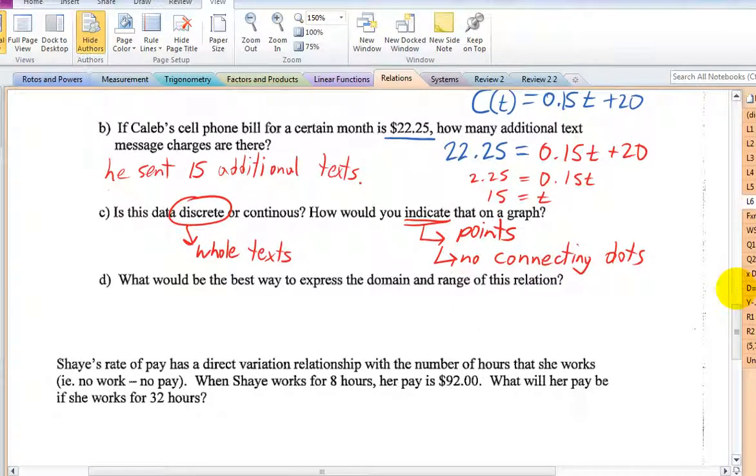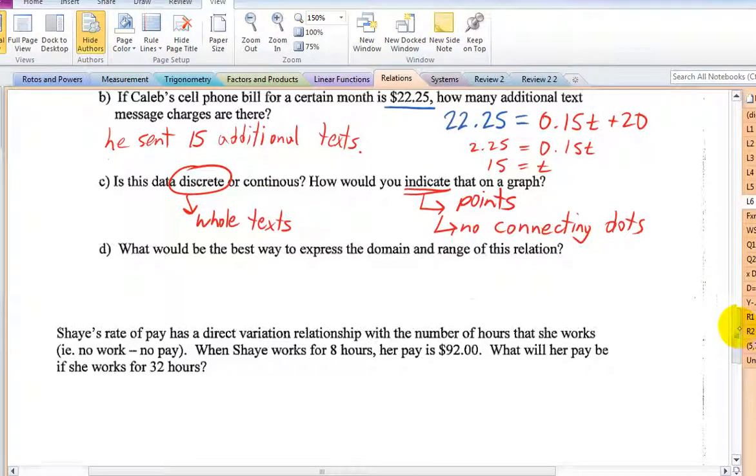Now, if you send like hundreds of text messages, and you plot 100 and 200, does it make sense to have 101, 102, 103 messages? It does. So if you're plotting hundreds, then I'd say connect the dots. Still discrete data, but it makes sense to make a line then because there are so many messages. It makes sense to have values in between 100 and 200 or between 300 and 400. Okay? Doesn't change it being discrete though. It just means it makes sense to connect them. All right.